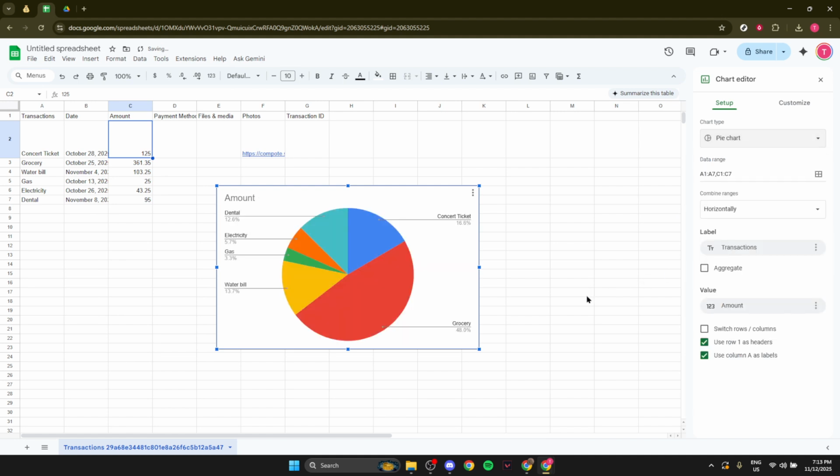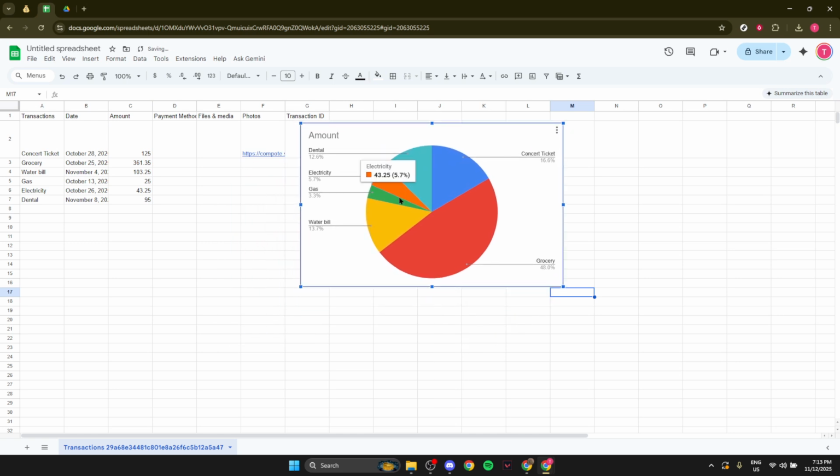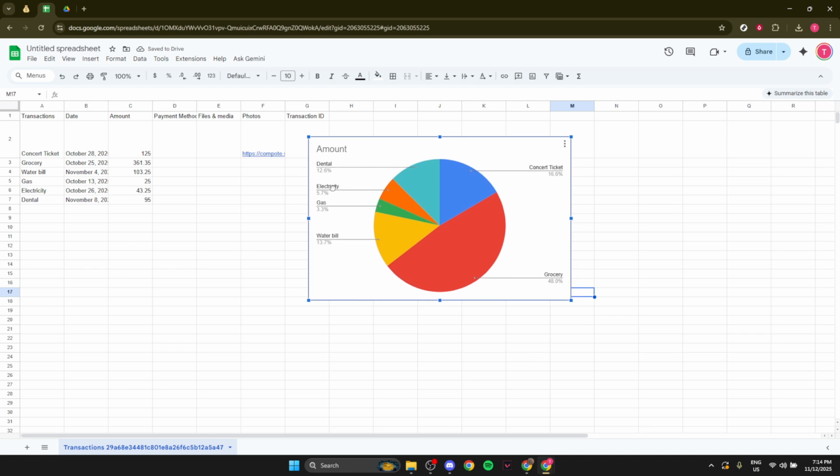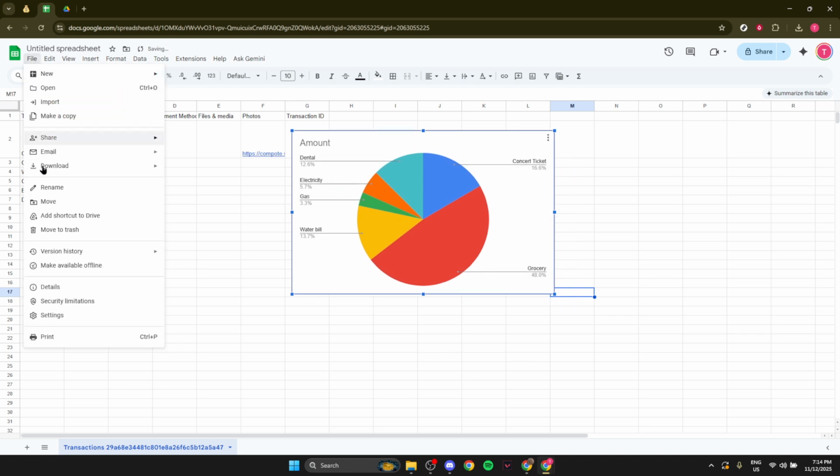Once you're satisfied with your newly created chart, it's time to publish it or get the embed link. In Google Sheets, go to the File menu, find the Publish to the Web option, and select it. You can choose whether to publish the entire sheet or just your chart. Once everything is set, get the embed link that's generated. This link will be your bridge between Google Sheets and Notion.